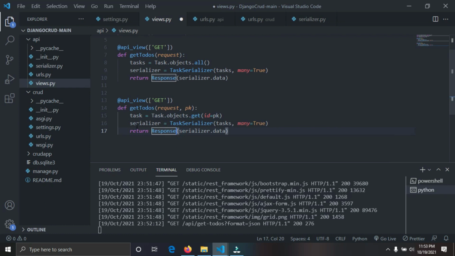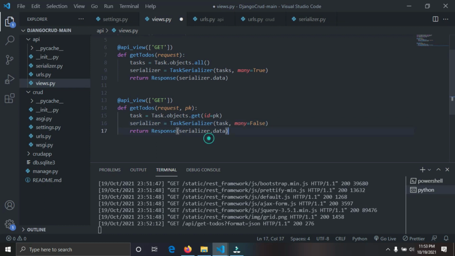After we've done this, serializer is going to be equal to TodoSerializer. We are pointing to this todo, and we're going to say many should be equal to False.